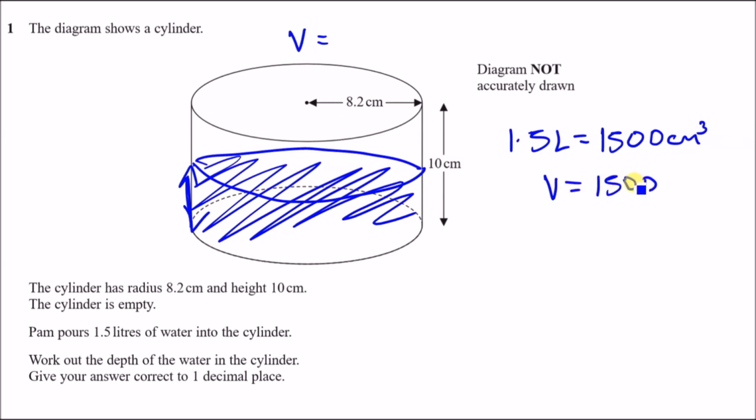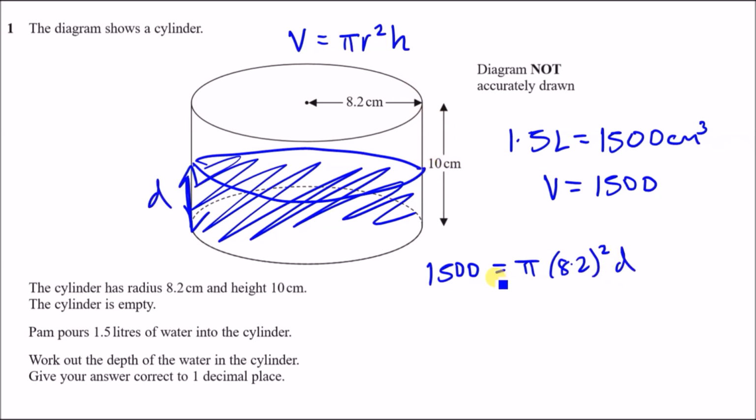Okay, so we're not interested in the volume of the whole cylinder, by the way. We just want to see how high the water went up. So we're trying to find a new depth. So let's call it D here, yeah? Now, using the volume of a cylinder formula, which is given to us, by the way, the formula is always going to be pi r squared times the height. So this is nice, yeah? We actually got everything we need. We've got the volume already, which is 1500, equal pi, which is in the calculator. The radius is 8.2. And just be careful, the height is not 10. The height we're trying to find is the depth, D.